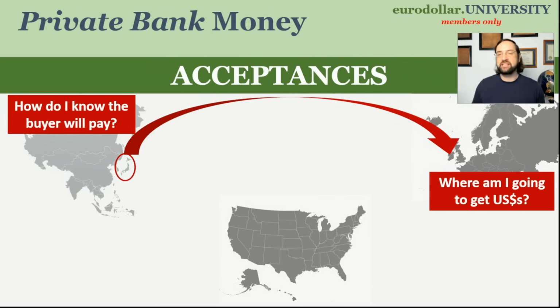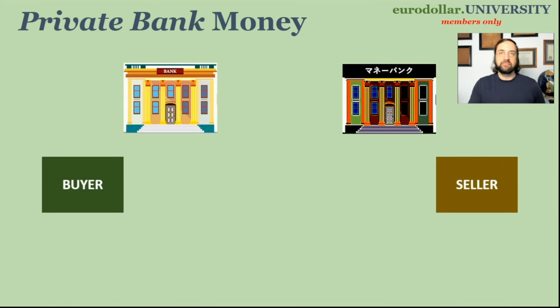So an acceptance as an instrument is a little bit more complicated, but yet on the surface it is incredibly simple. But what goes into making that is not. So remember our basic setup here. We had a buyer who's trying to buy goods and import them into whatever country. It doesn't have to be the United States, because remember we had third country bankers acceptances, which meant that a bank, say in Europe, would be buying goods from, or a company in Europe would transact through a bank in Europe to buy goods from Japan, and the Japanese seller of goods would transact through its own local bank.